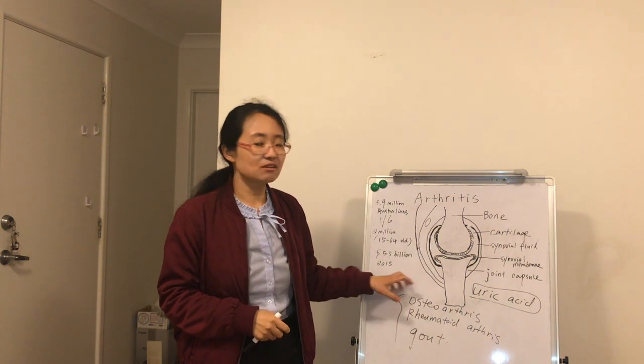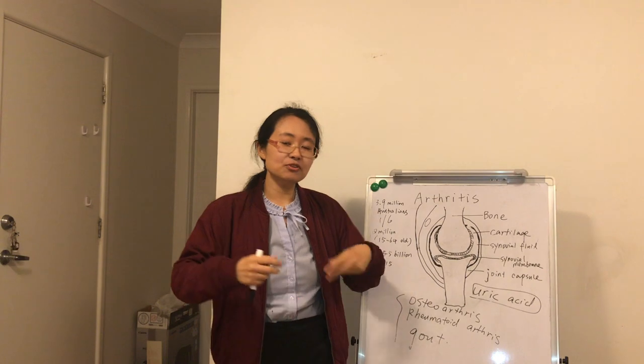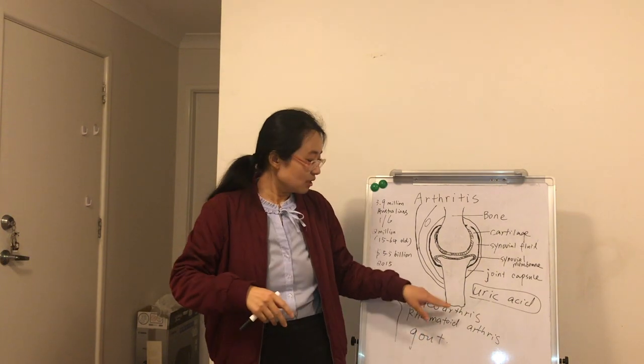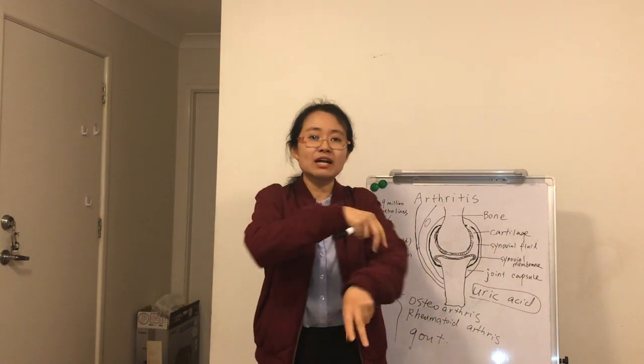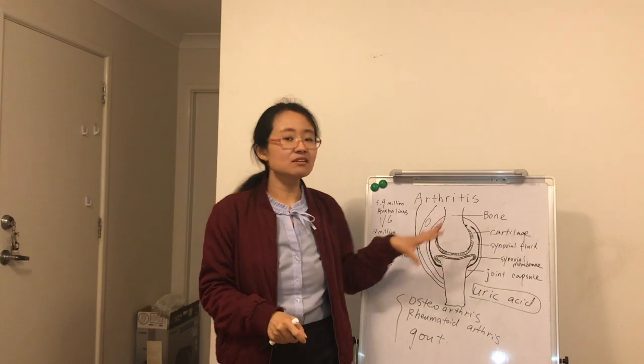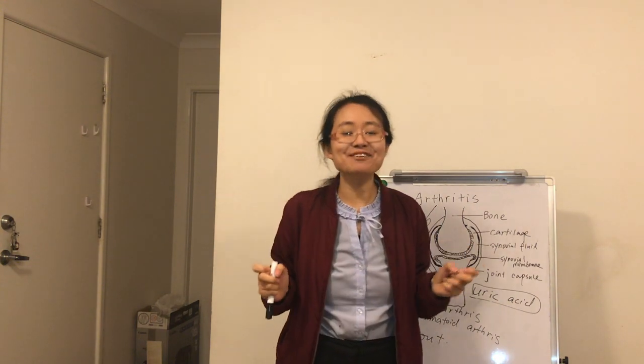Arthritis is a very common condition. If you are overweight or obese, your weight puts load on the joint, so your joint actually holds a lot of weight. So if you want to treat it, you should consider losing weight as well. I really hope this little lecture could help you to have more understanding about what arthritis is and how to properly control it. Thank you very much.